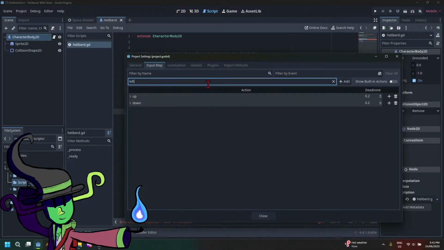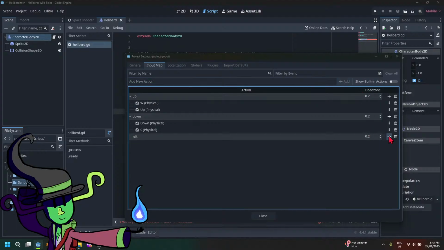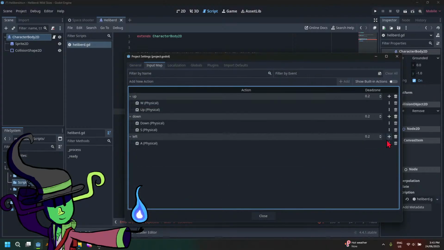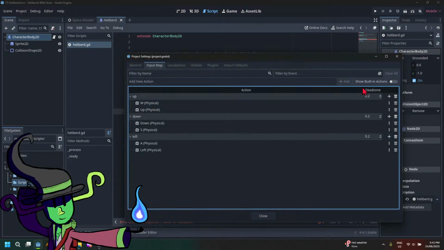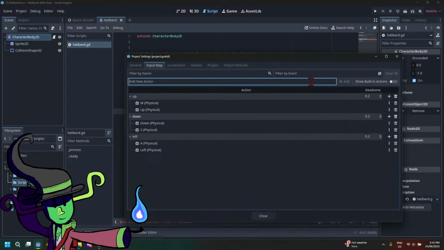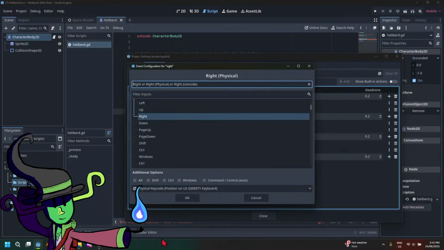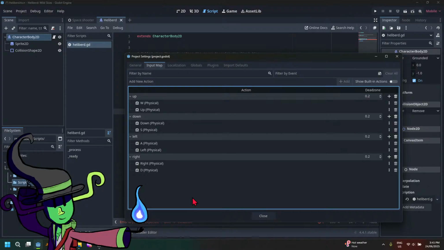Action, let's call it left. Alright. A and left. Okay. Let's call right. Add. And D. Okay. So I'm just setting up all the input mapping here.